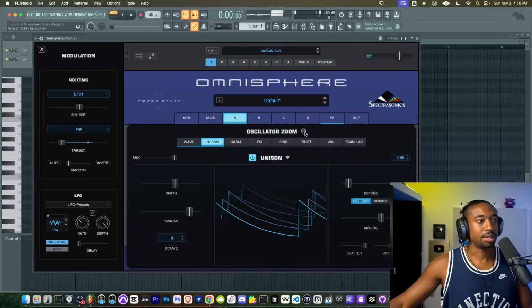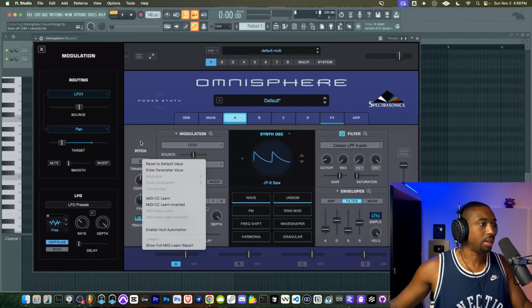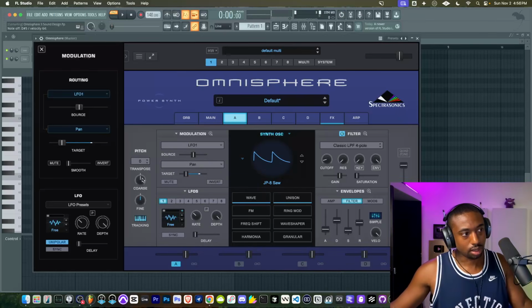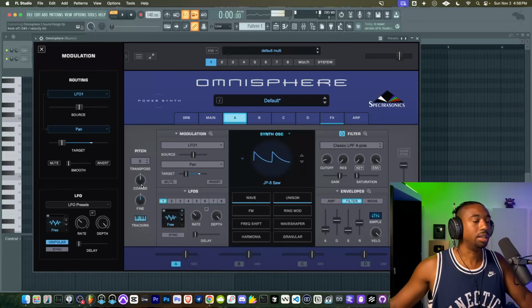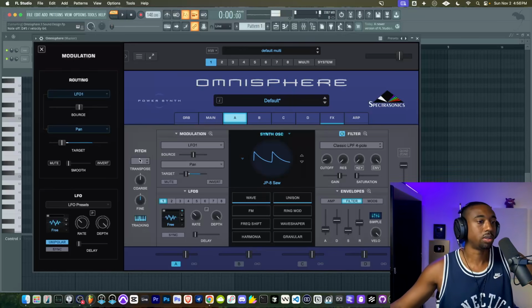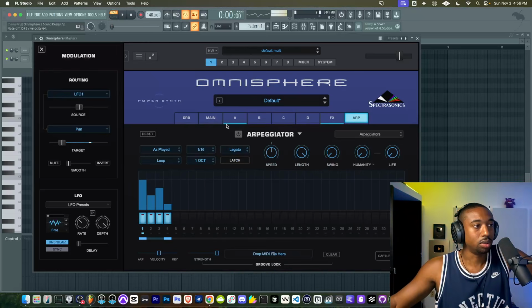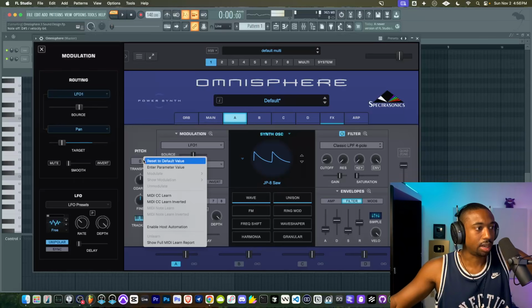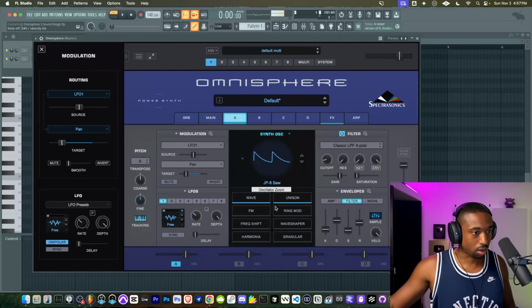All right, let's go back to the sound here and let's focus on the transpose. Let's right click and let me see if we can modulate the coarse. Now in Serum, we can actually modulate the octave transposition, which creates this step octave jump that sounds really dope. I don't know if there's a direct way to do that same exact thing in Omnisphere without using automation.